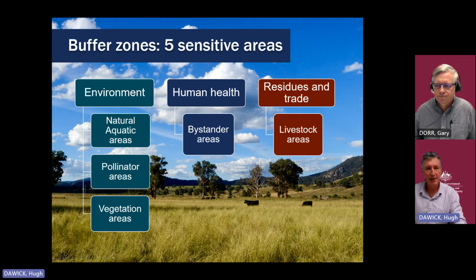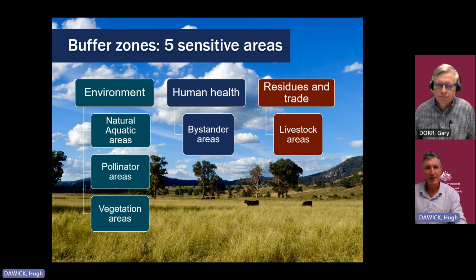There are 5 sensitive areas that we consider when we do our risk assessments relating to spray drift. And these can be grouped as follows. So for the environment, we have concerns around spray drift into natural aquatic areas, pollinator areas, and non-target vegetation, which can either be neighbouring crops or native vegetation areas.